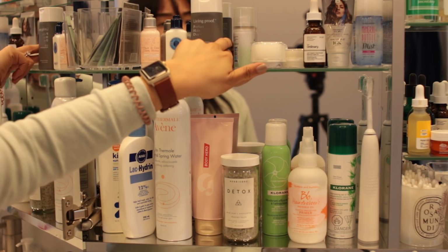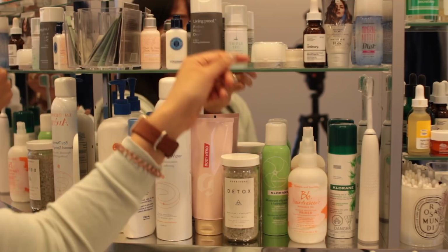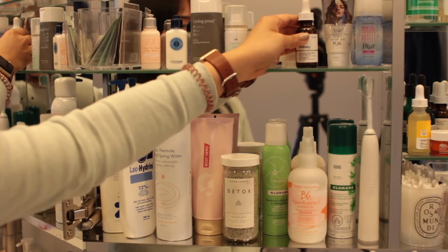Living Proof Perfect Hair Day 5-in-1 Styling Treatment. Still love that. Also have a little mini of the Triple Sec 3-in-1. Again, not a huge fan, but I'm gonna use it up. It was like a 100-point perk. Some extra brushes from my Clarisonic. This is an organic cold press Moroccan argan oil, which I just use in my hair, but you can use it on your skin, but I don't.